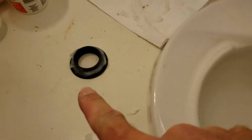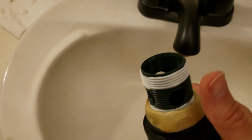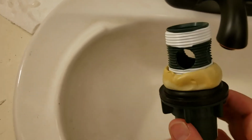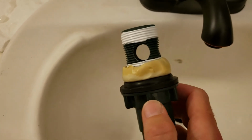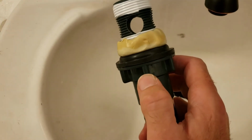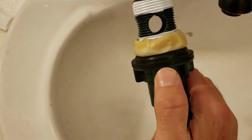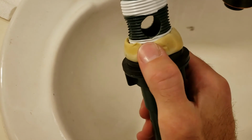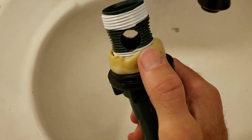I'm going to go up underneath. I'm going to spin this around while I hold that until the cap is tight on that. And then once I've done that, I'm going to start spinning this nut here clockwise. That's going to push this plastic or this rubber washer up, and then it's going to seal the washer and the plumber's putty up against the bottom of the sink.